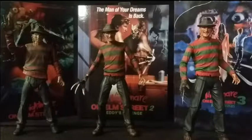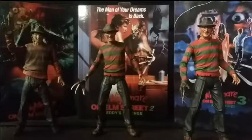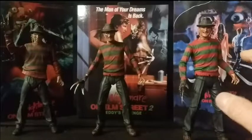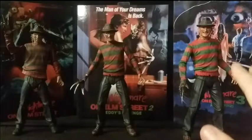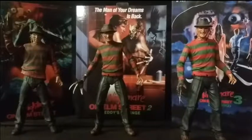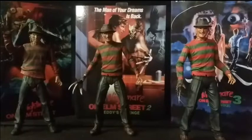Most fans managed to pick these up when they came out. I think they really released Part 1 a number of times, and Part 3 a number of times. But Part 2 — if NECA get the rights issue cleared up, NECA can re-release these figures on the market so you can get them. I'm really desperate to get the quarter-scale Part 3 — I've seen images and reviews of it and it looks incredible. I would love to get it because it's my favourite look for Freddy. It's just a matter of getting my hands on it — I hope to pick it up sometime in the near future; it just depends on finding it here in the UK, because the availability gets a little bit tight.